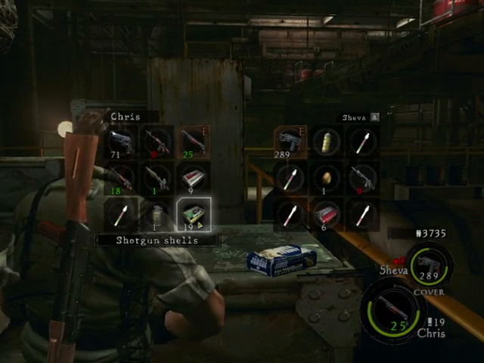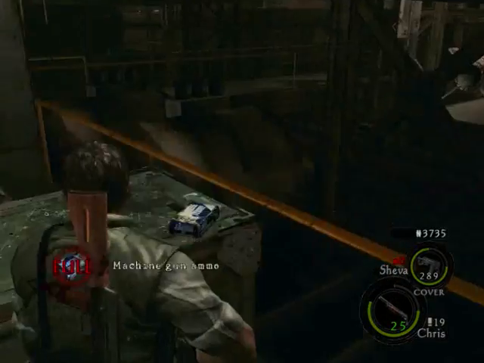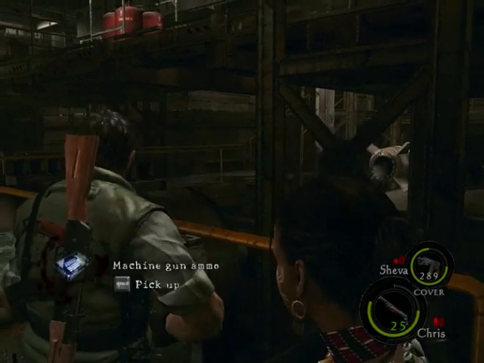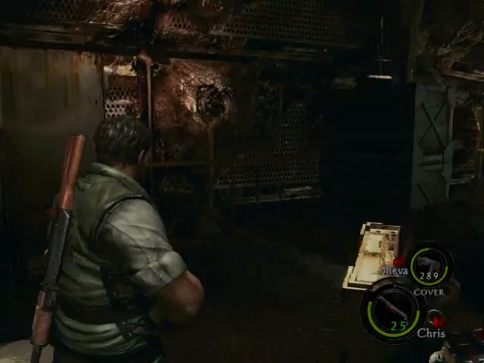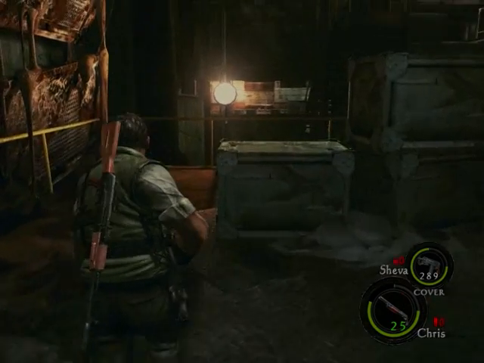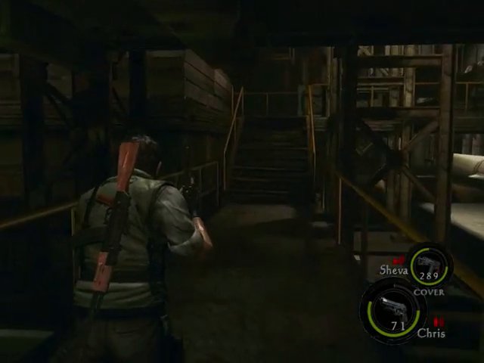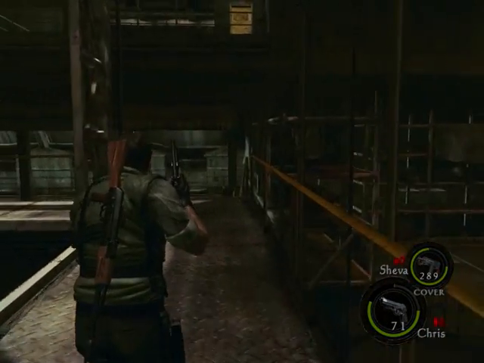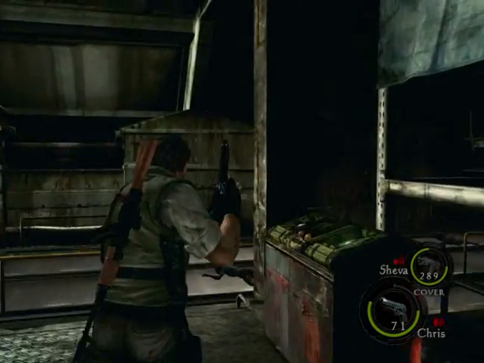What don't I need at this point? I don't know. I'll discard that. Goddammit. Yes, as I was saying, unless you have infinite magnum or a magnum with a large clip and backup ammo that you don't really mind spending on killing these things, which is probably a good idea. They can be quite brutal, because they do have a very quick insta-kill move, I suppose, that they can deliver very quickly.